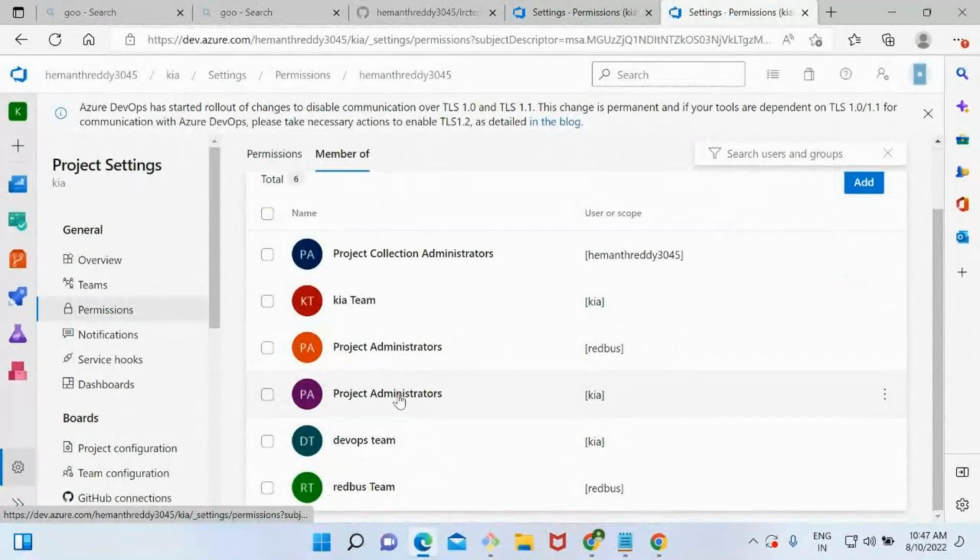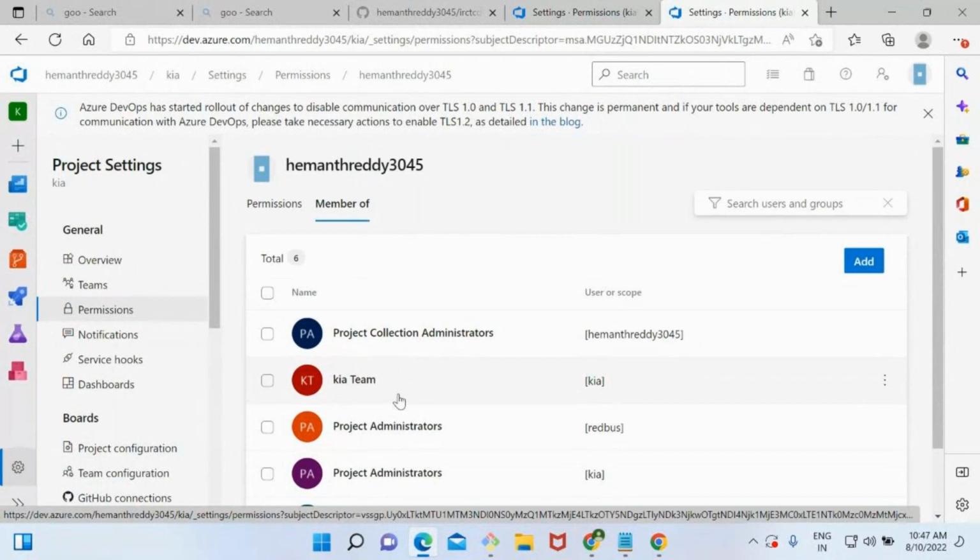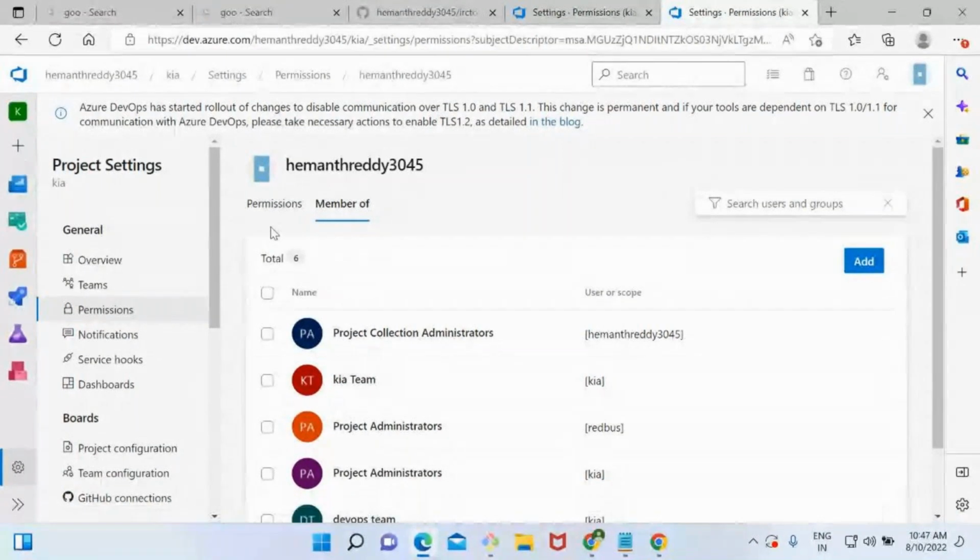And once it is done, you have only added him under the groups. After that, there is some more process that you need to follow. I'll explain later. Till this point, any doubt related to the permissions and members?